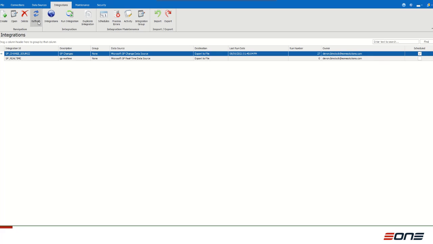Back in Smart Connect, we can refresh our page and we see that our integration ran one time. There is no real-time process log for us to see. The data should just automatically be sent over whenever a create or update occurs.